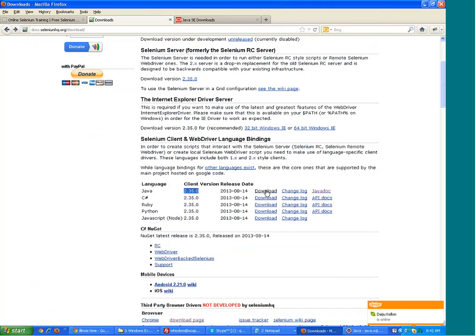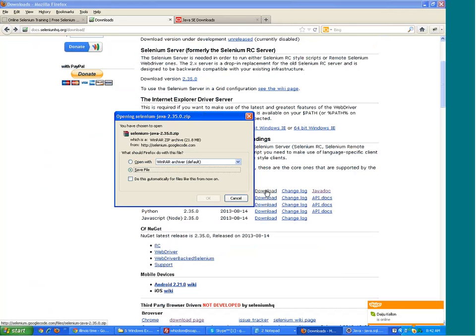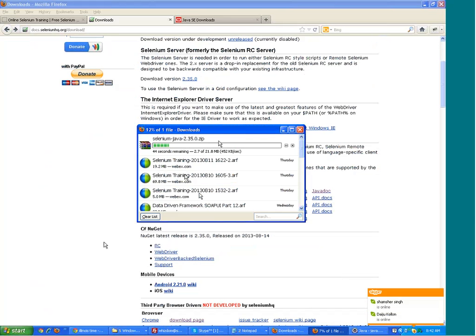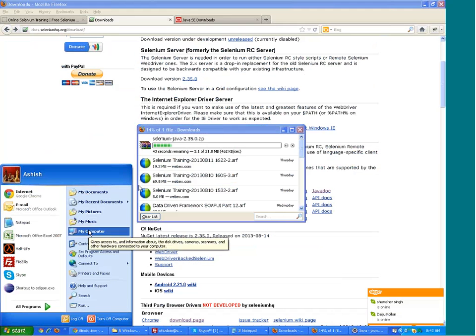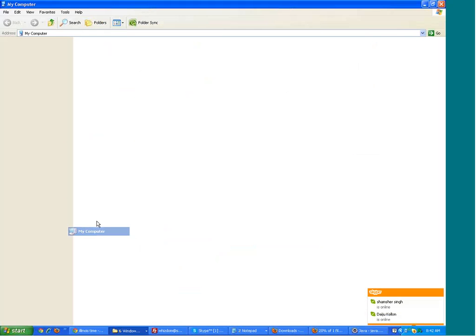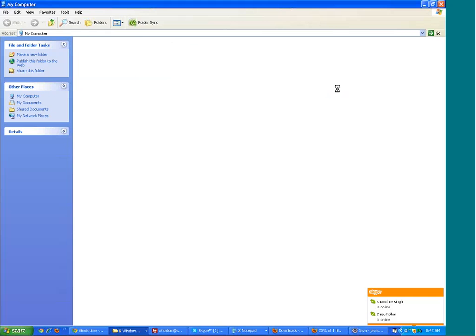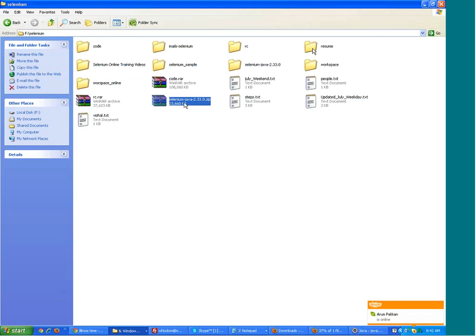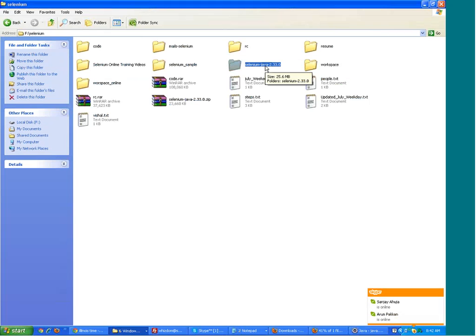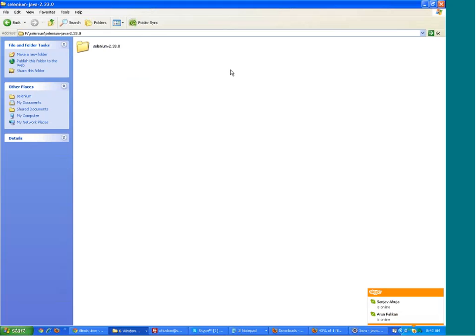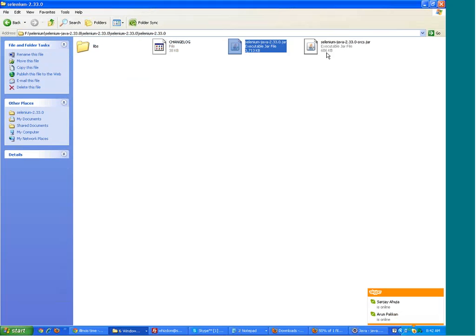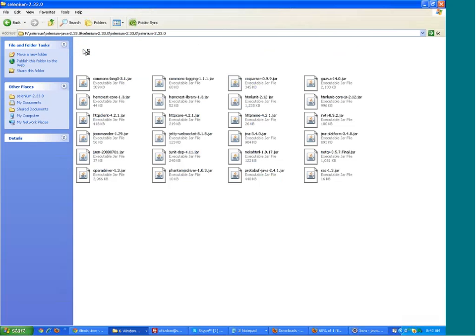If you download it, it will come as a zip file, and if you extract that zip file, you will get a folder, Selenium Java 2.33, which I have. If you open this folder, you will have jar files. These are the two jar files, and in the lib folder you will have many other jar files.